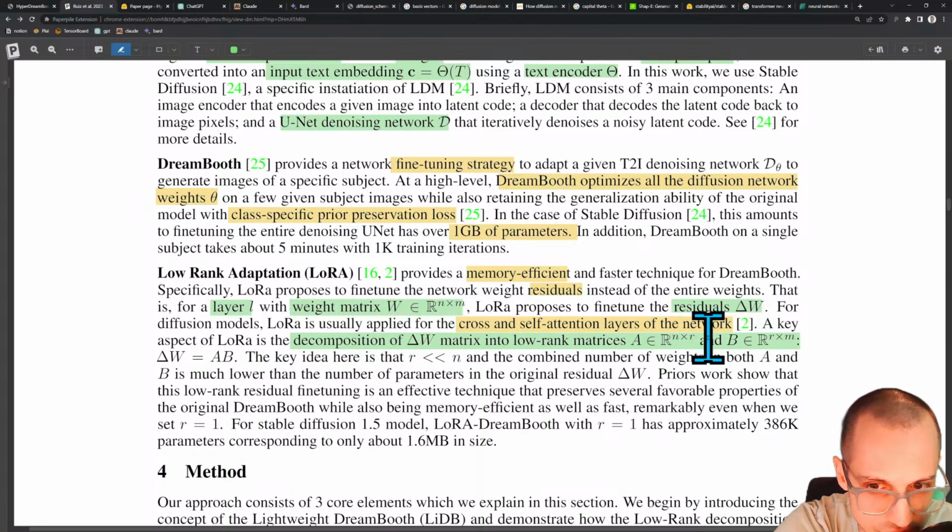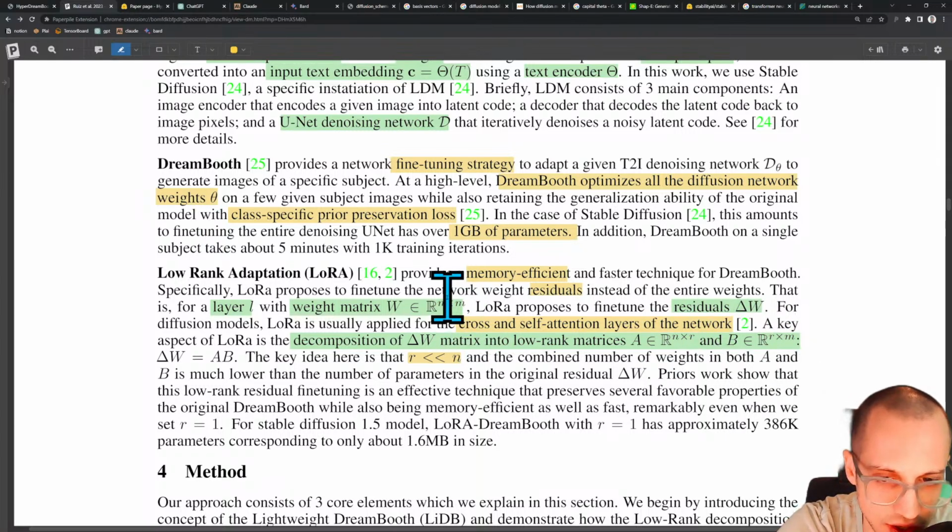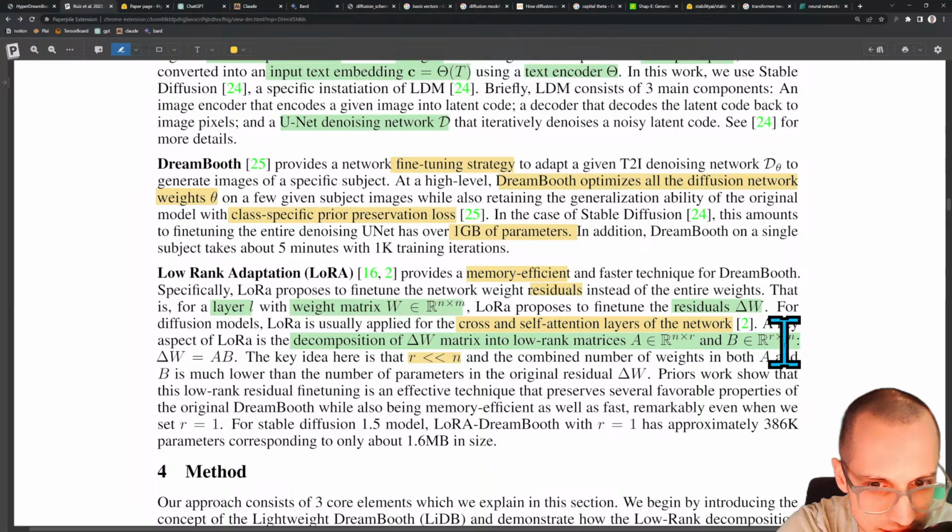But if you pick a small number for R here, then a matrix that is N by R and a matrix that is R by M are both going to be smaller than this W. So let's say N was 1,000 and M was 9,000. A 1,000 by 9,000 matrix is a whole lot more numbers than a 1,000 by 1 and a 1 by 9,000 matrix.